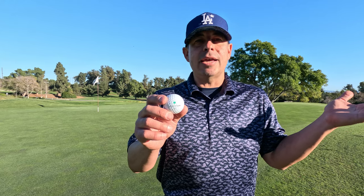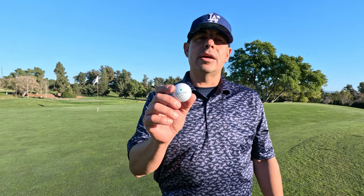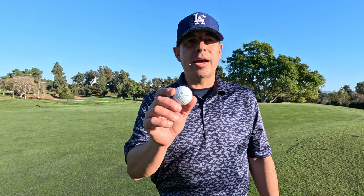Overall, I give this ball a great score. I give it an A. I would certainly play the ball again. For the price point, I think it's exceptional.